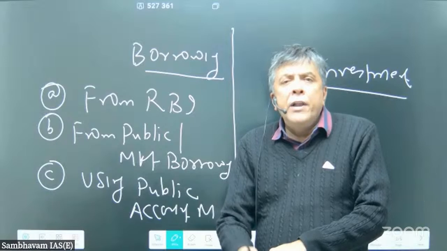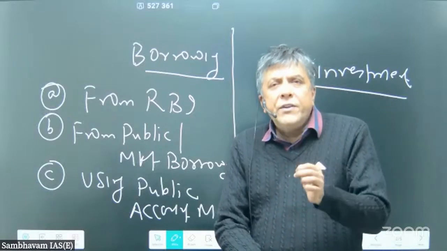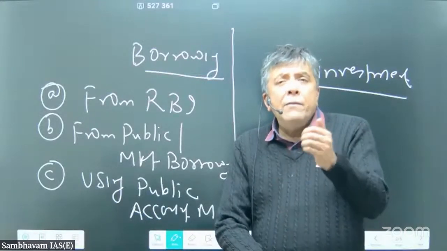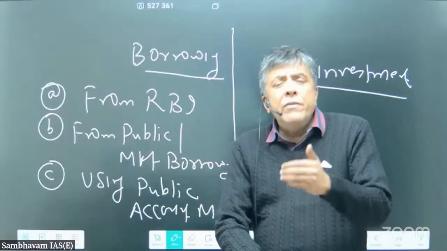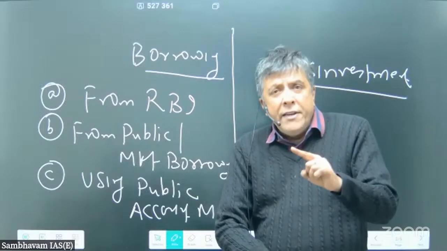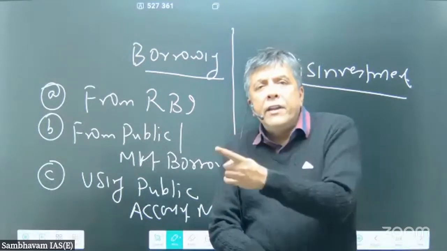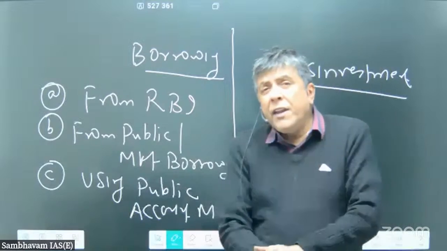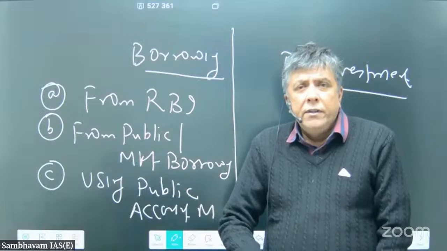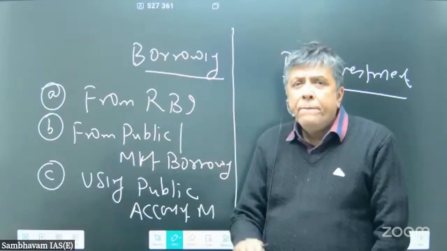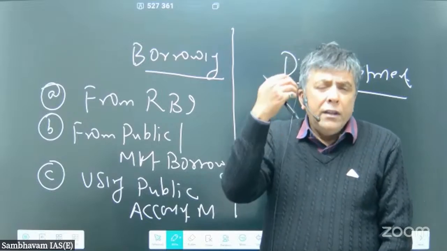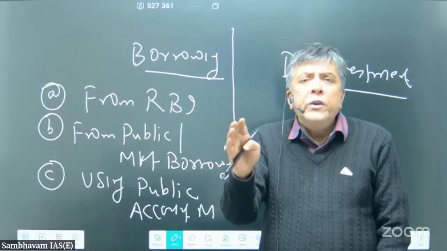And he cannot be blamed for that, because in that year, the economic condition of the government of India was so poor, all the deficits were at an alarmingly high level. Government was left with no money. So Manmohan Sahab realized if suddenly this policy is given up, then from where will money come? Unless we find a new source of finance, this policy cannot be given up. Try to get my point. Unnecessarily, we should not blame Dr. Manmohan Singh, then the finance minister. He thought about giving up this policy, but he realized that if suddenly this policy is given up, then from where will money come? So unless a new source of income or finance is created, this policy should continue. Do you think he was correct?